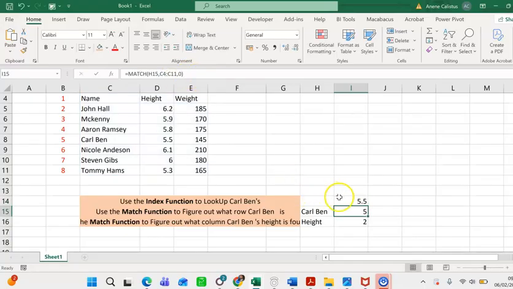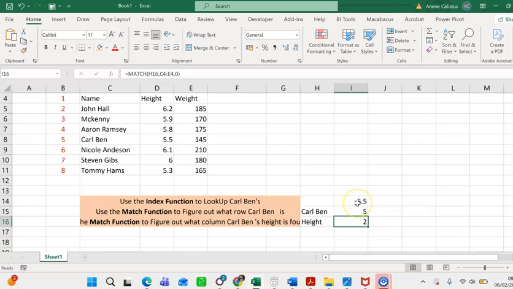Now, this index function gave us the height of Carl Ben. The first match function tells us what row we can see the name Carl Ben, and the next match function helps us to figure out what column the height is in, where we can get the height of this person.